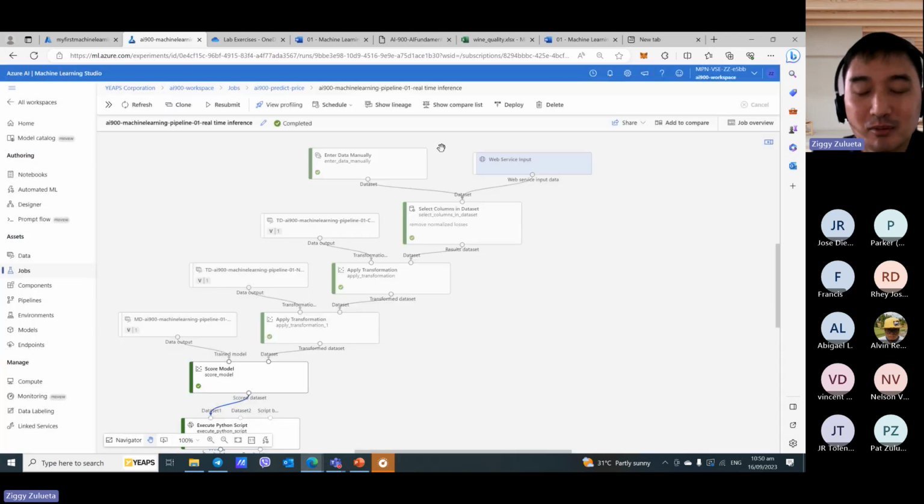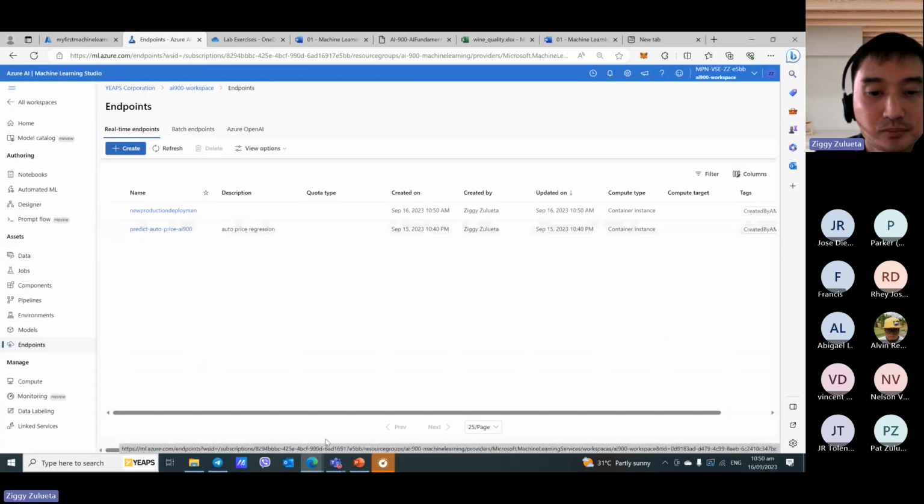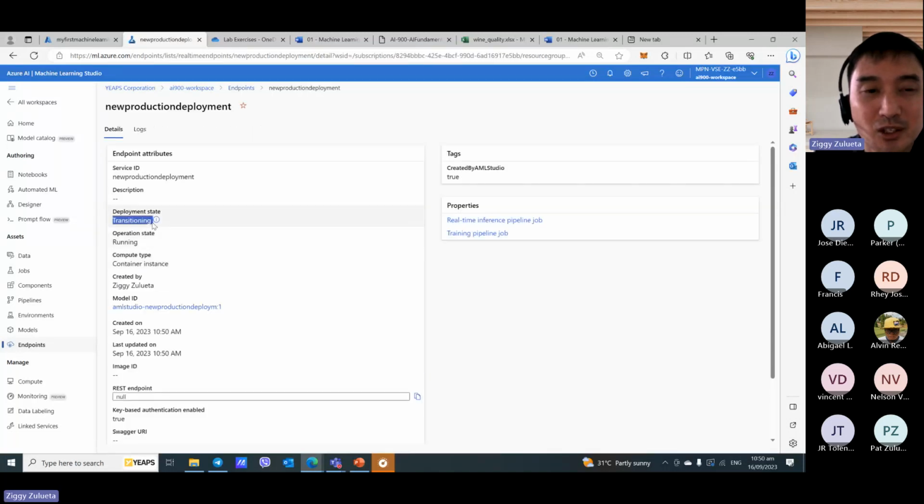So this one will take practically like 20 minutes. So in our lab exercise, you will stop here, no? But the actual result would be an endpoint that you have here. So this is the one that we created. And then from here it's going to try to create an endpoint that will take a lot of time.